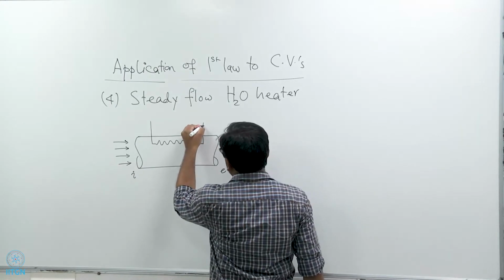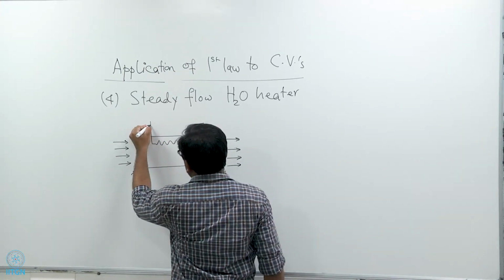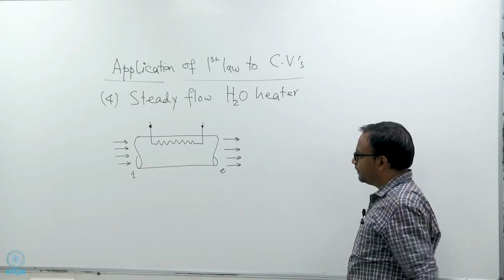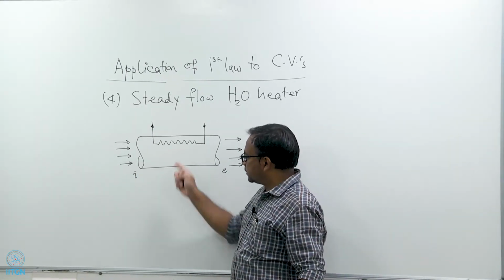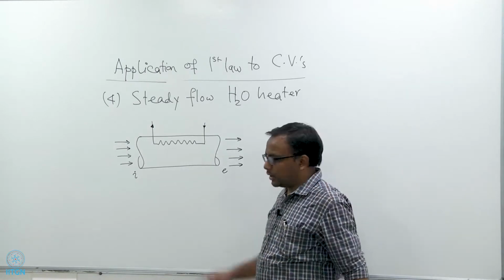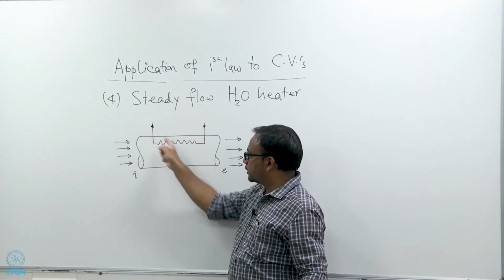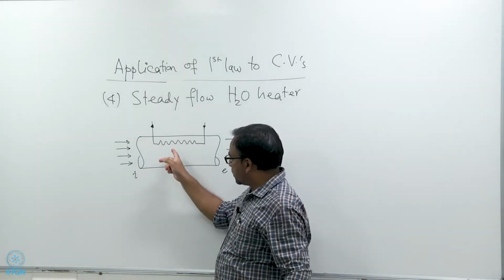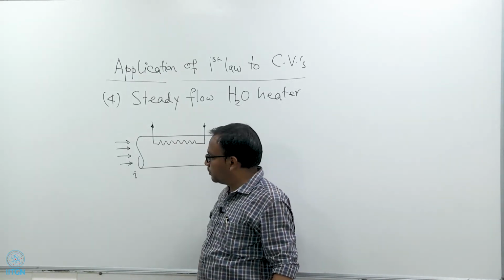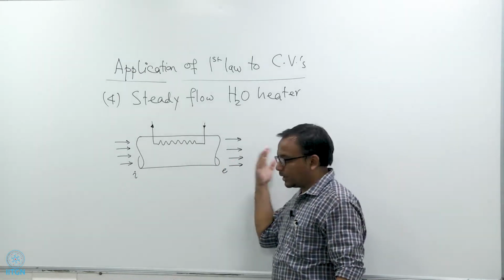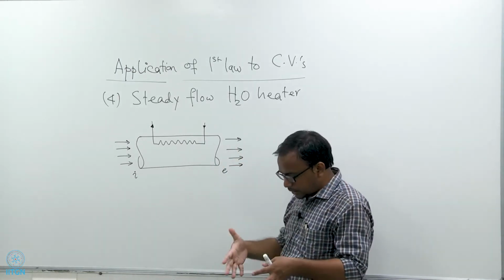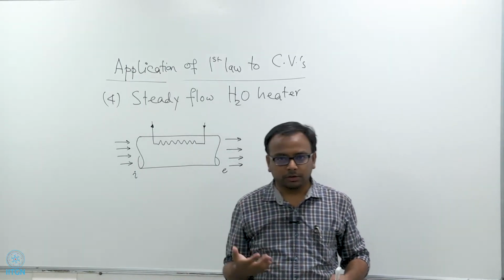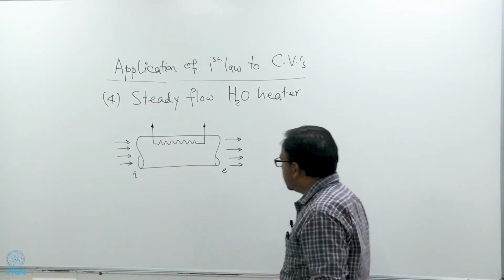And for this electric power, you might know the current that is flowing in, as well as either the resistance or the voltage across this entire circuit. Okay. So it is a very simple device. You can see that because of this electrical energy input, the water that is coming in will get heated up as it goes out. So it is like a continuous flow device where you are heating the water by supplying electrical energy.